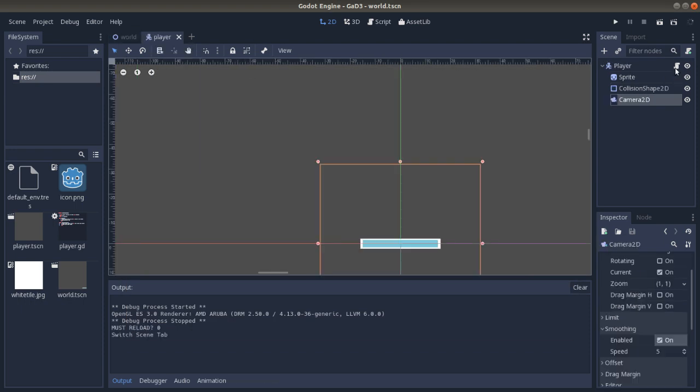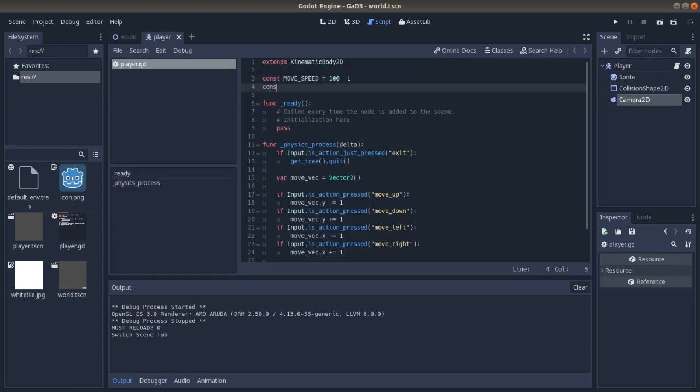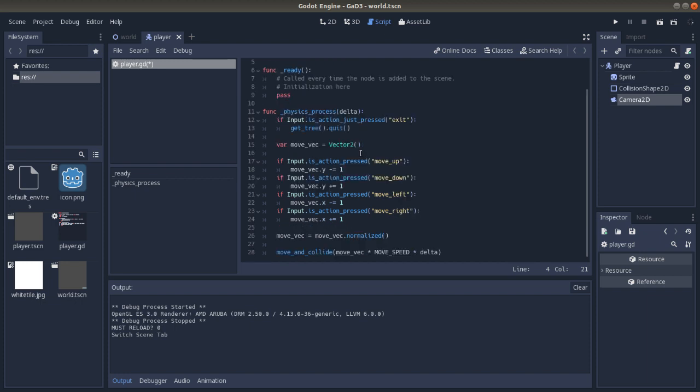So in the player, const turn speed, let's say 2 degrees per second. If turn right, and then turn left.